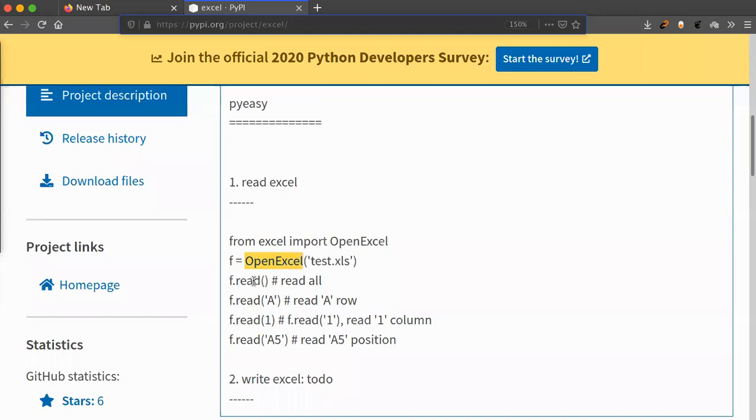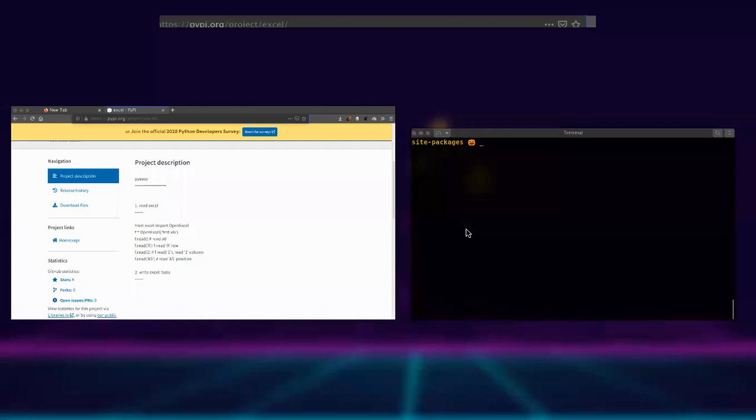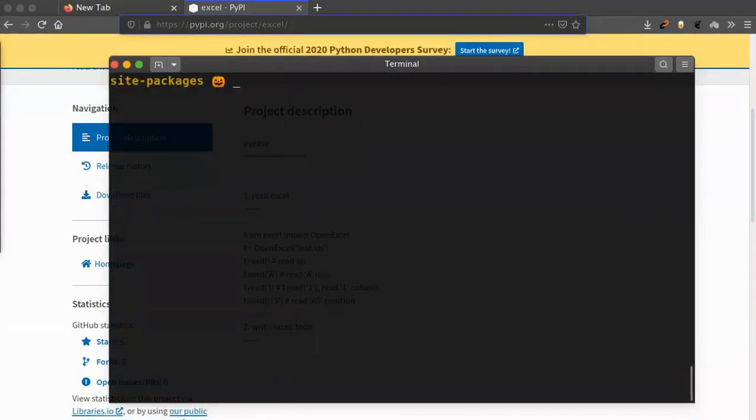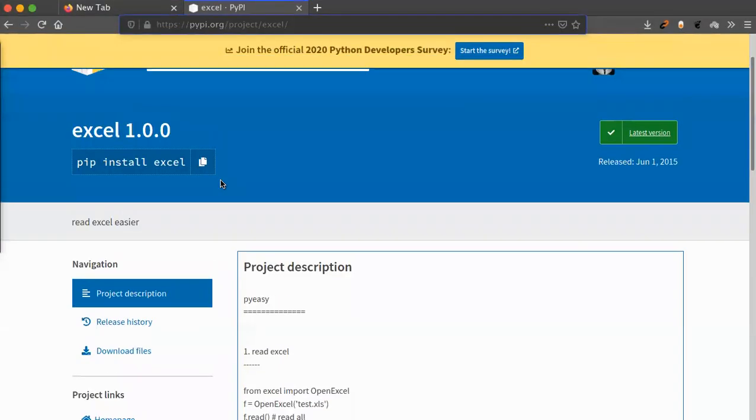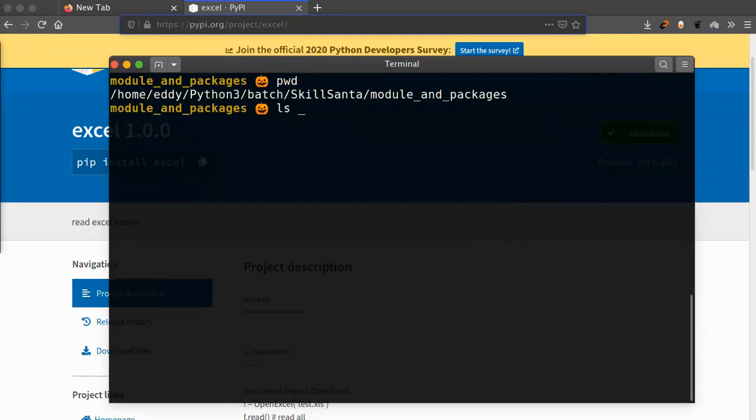Which method can I execute? The read method, or there may be multiple methods you can find. So this is one thing. Let me show you a practical for that. Now if we need to access this package named Excel, you need an Excel file. First, I'm going to switch into the workspace where we store our programs. Today's session we were discussing modules and packages, so I'm going to use the same directory.